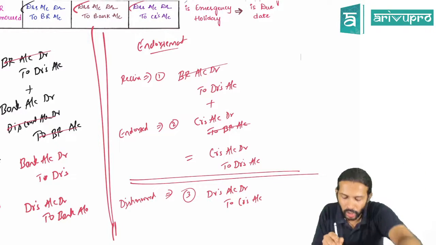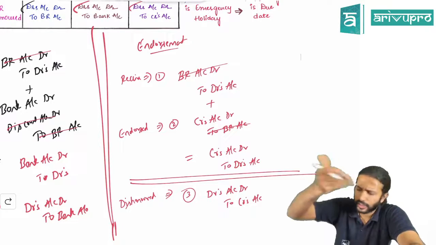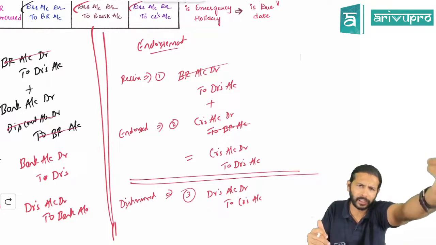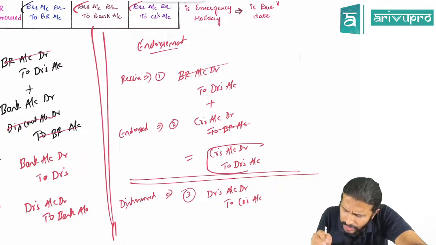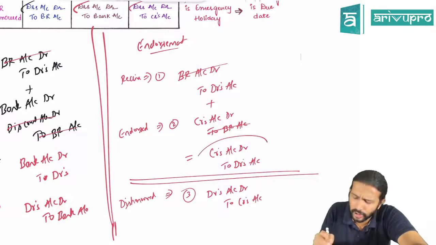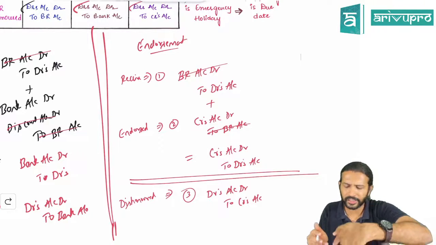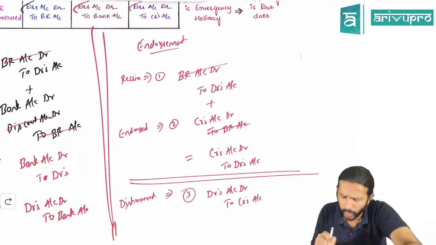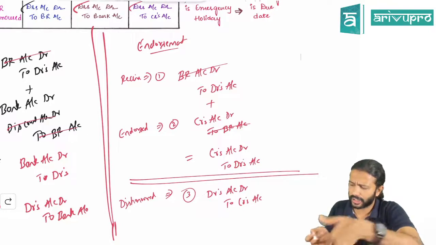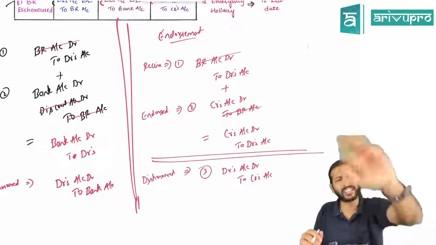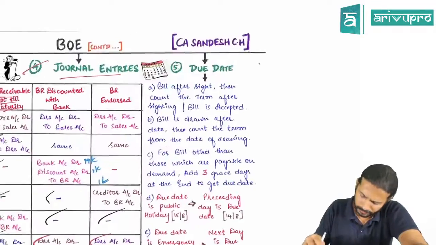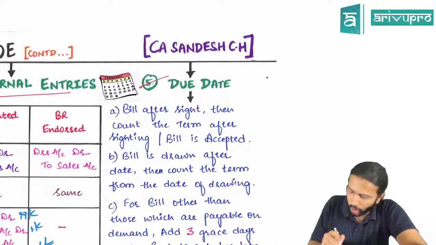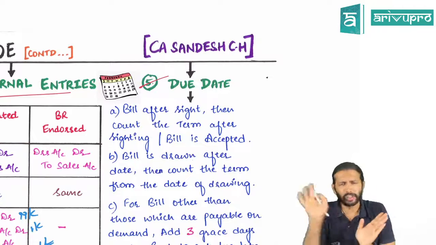Now, if that endorsed bill is getting dishonored, dishonored means you need to do the reverse treatment. That's it. You can reverse the two entries, or you can just pass the reversal of this entry. What is the reversal of this entry? If this entry is creditors to debtors, the reverse entry will be debtors to creditors. That's what I've done. Dishonored is nothing but the reverse entry. Don't worry. We have problems to take care of it. It will keep coming in. Okay. Awesome. Alright, there is one or two extra concepts, then it is problem after problem.